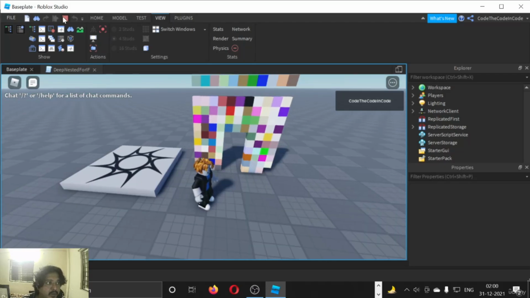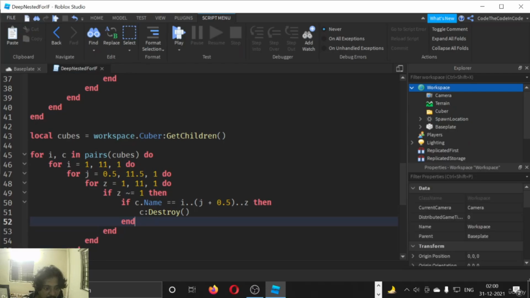Okay, so let's come out and let's see what is the mistake that we did. So every time z was not equal to 1, this happened.